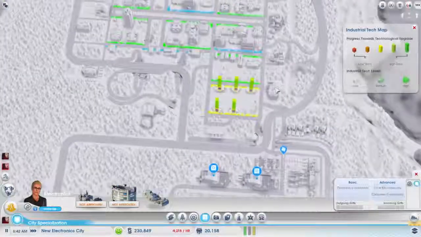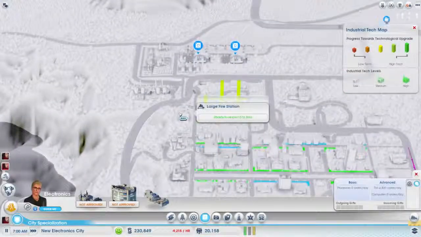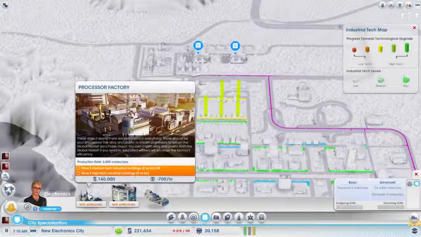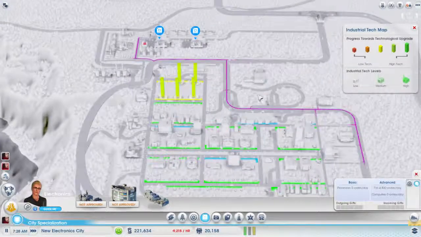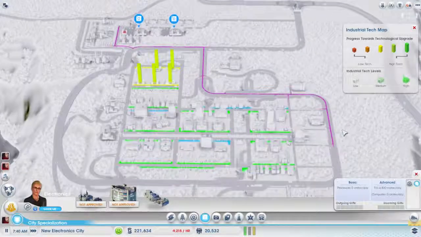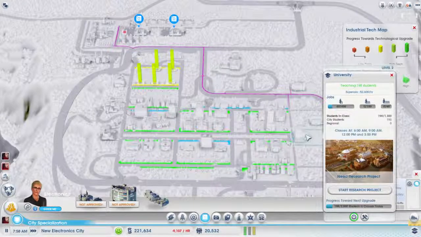And how's our tech coming to these buildings? Hopefully they'll go medium or high tech soon, and that'll allow us to build our processor factory. So there it is, 7 a.m. People are attending school. The tech is flowing. And we want it to increase these buildings.